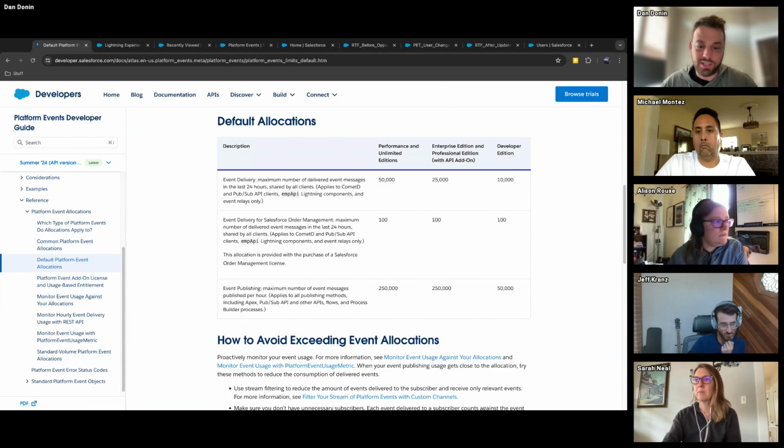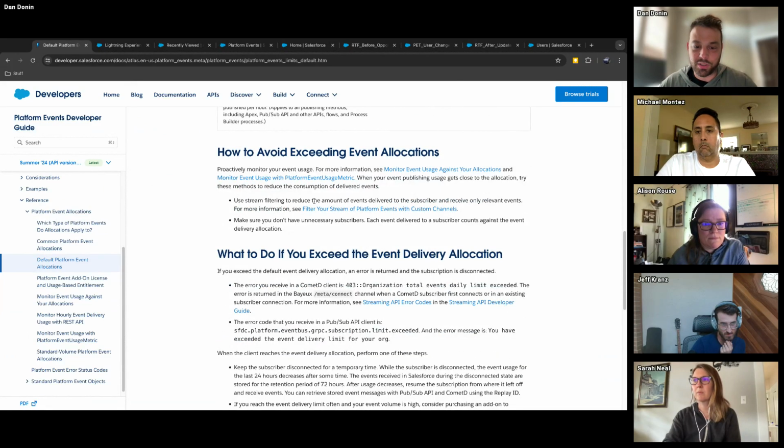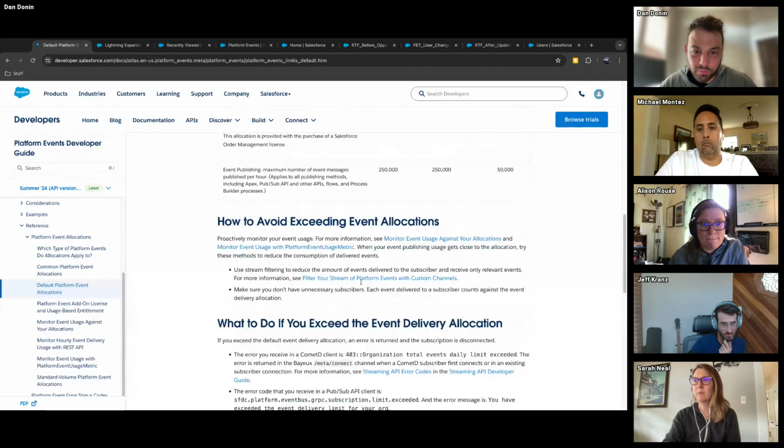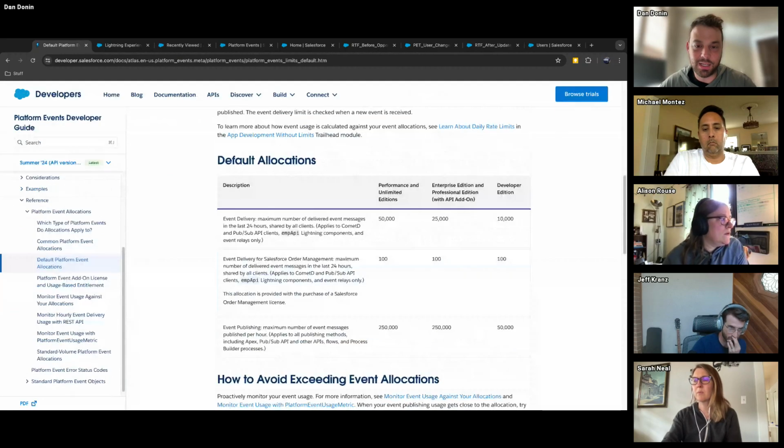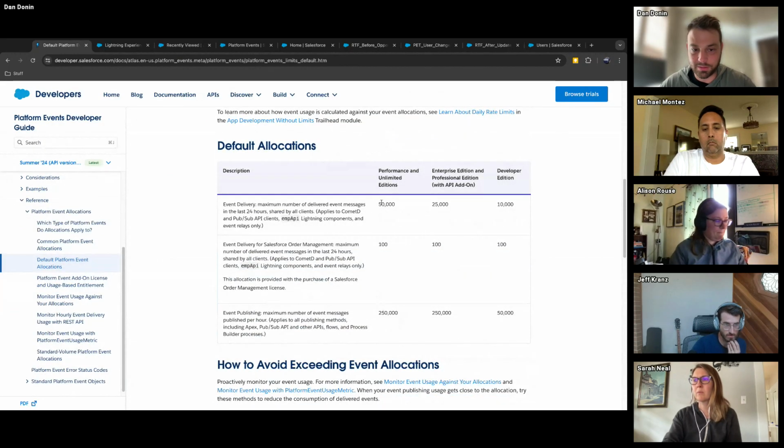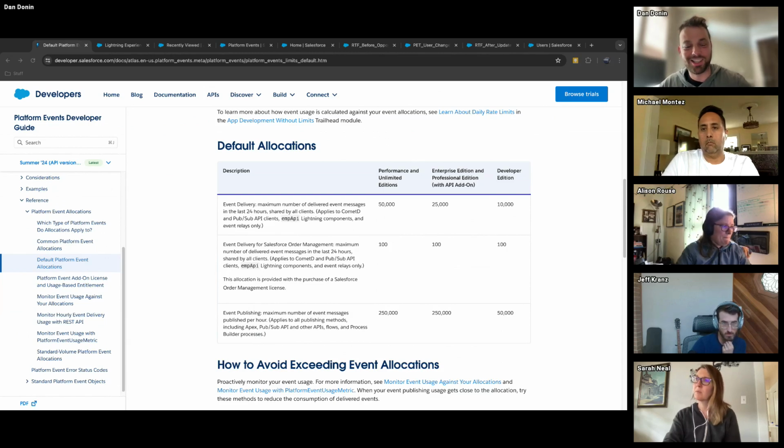If for whatever reason your needs are, you can ask Salesforce to purchase more. You buy allotments from them. So you buy daily allotments in chunks of 50,000, and the event publishing doesn't go up by 250,000 per one. I think it only goes up by like 50,000. They're not super expensive, but they're also not super cheap unless you're a larger organization. So these limits can go up, and there is no theoretical max.